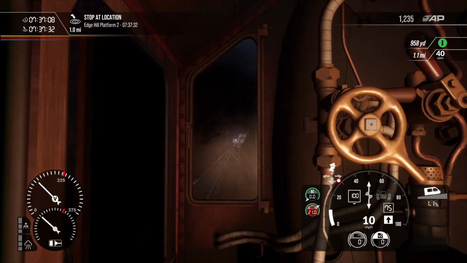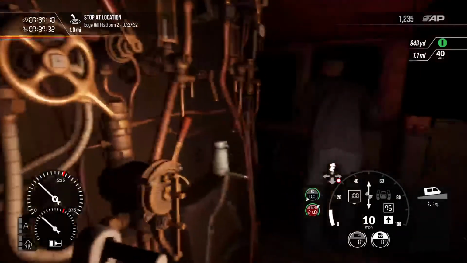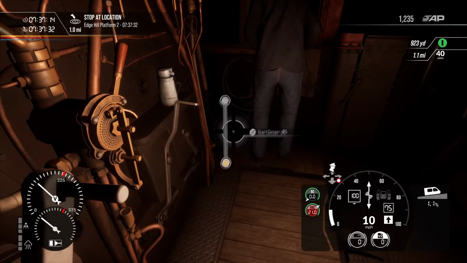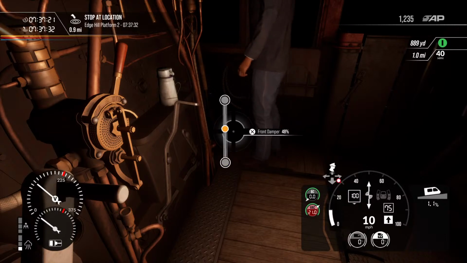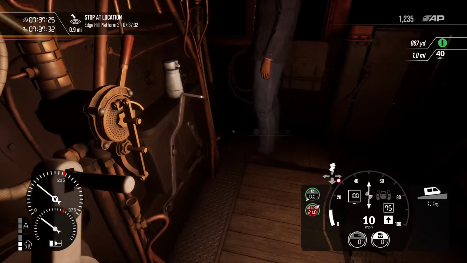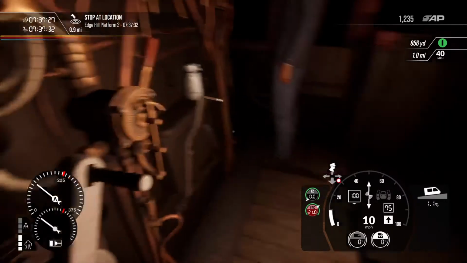Now, one trick I have found is when it comes to losing speed, I bring my cursor very close to Fireman Sam here, and open the dampers. I don't know why, but every time I do it, it keeps me moving, so that's all that matters to me.